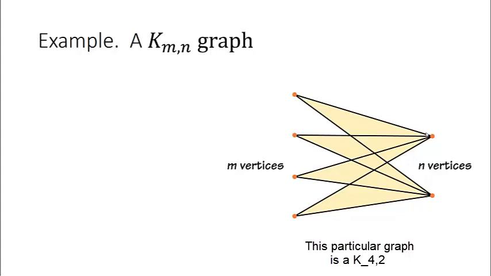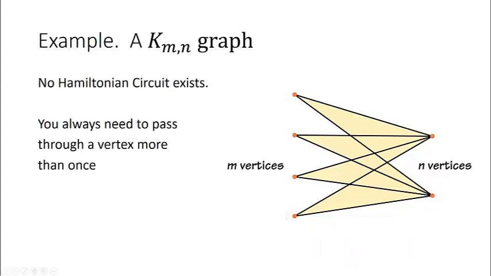All right, so if we try to find a Hamiltonian circuit on a graph like this, so if I start up here at this vertex in the top, and I have to work my way to the other side, and then back to the left, back to the right, back to the left, but now I'm stuck, right? I have not visited every vertex yet, and there's absolutely no way for me to get back home to where I started without reusing a vertex. So no Hamiltonian circuit exists for this graph.